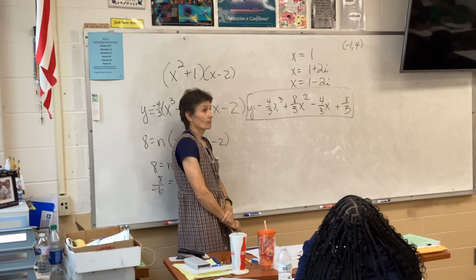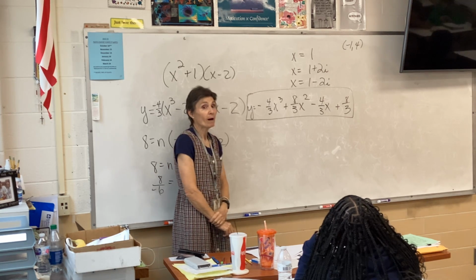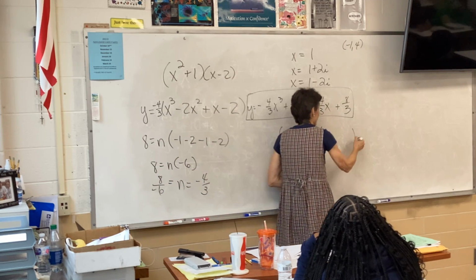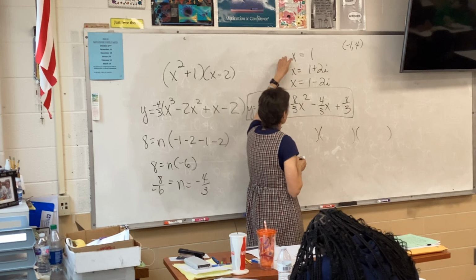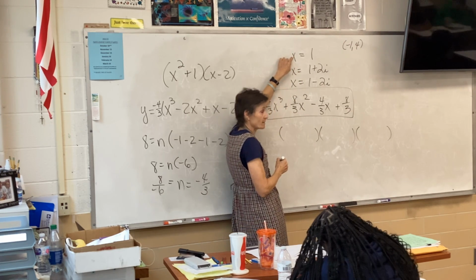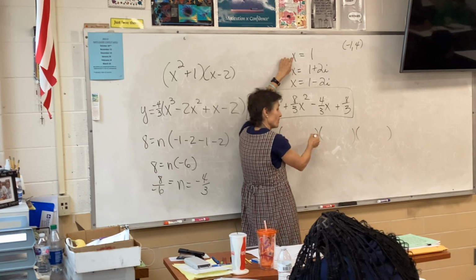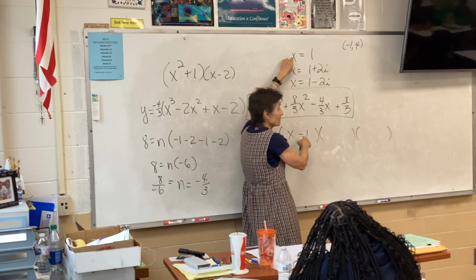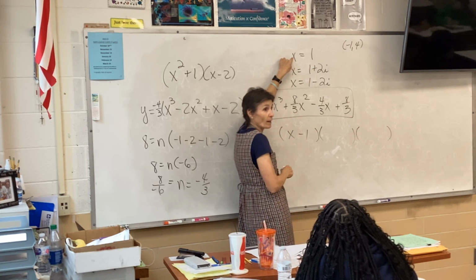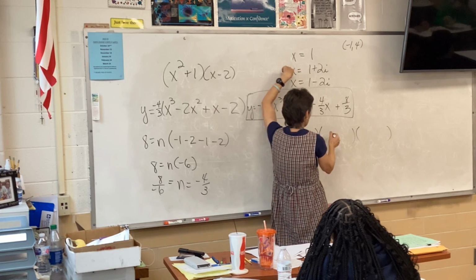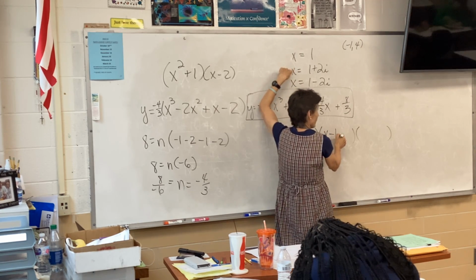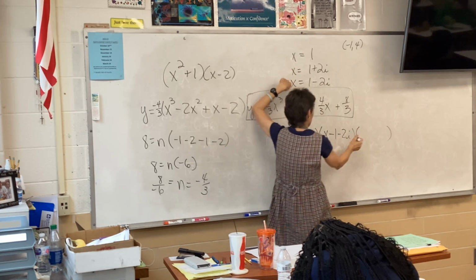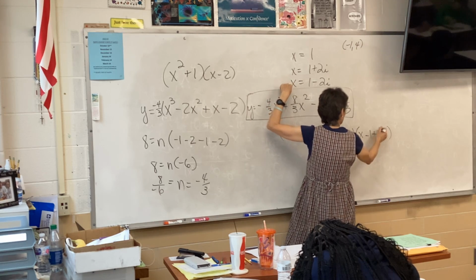Now I gotta write my factors. Don't forget that step. You gotta write your parentheses now. Nobody ever has a problem with this one. What's the factor? If x equals 1, the parentheses is gonna be x minus 1, right? So in other words, it was a positive, you made it a negative. So when I do this one, it's gonna be what? x minus 1 minus 2i. And what's this one gonna be? x minus 1 plus 2i?